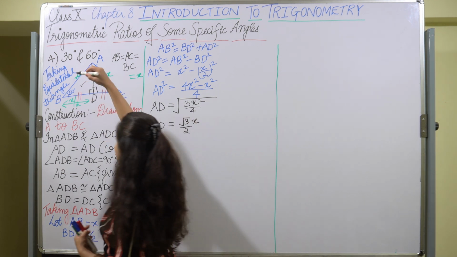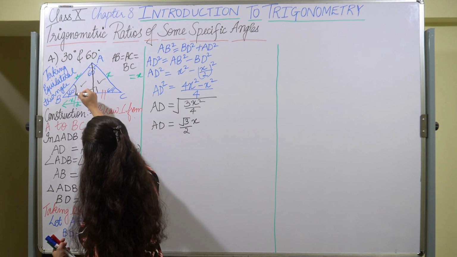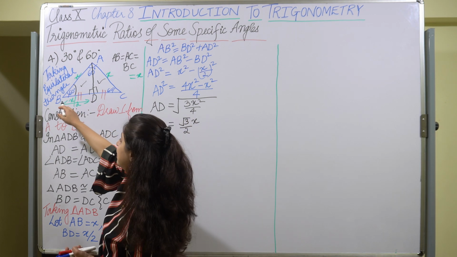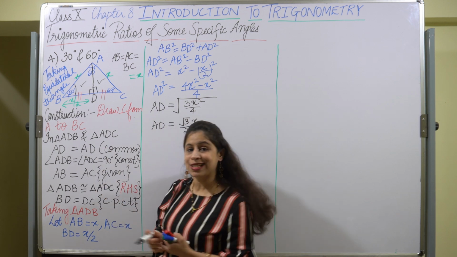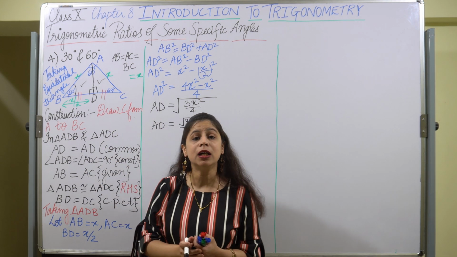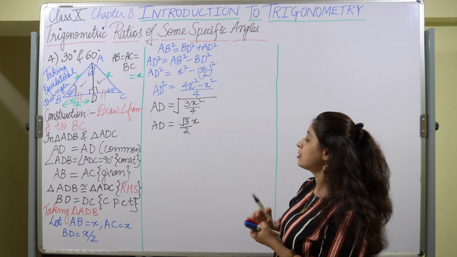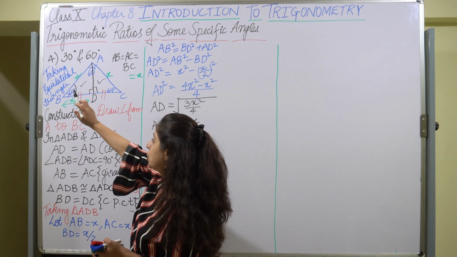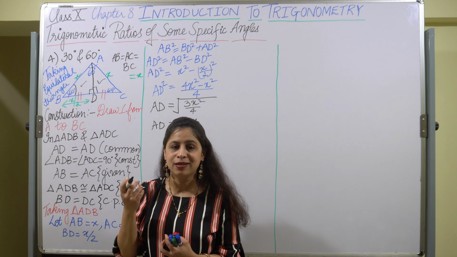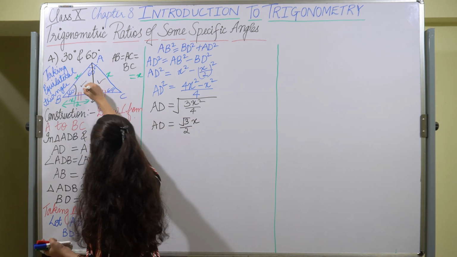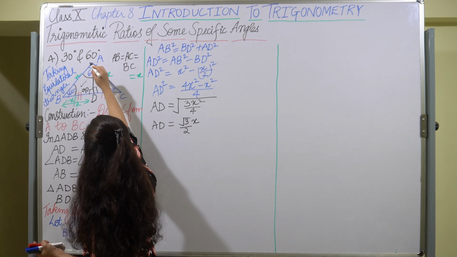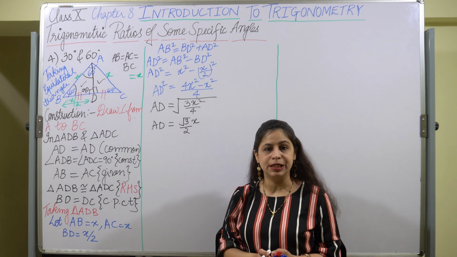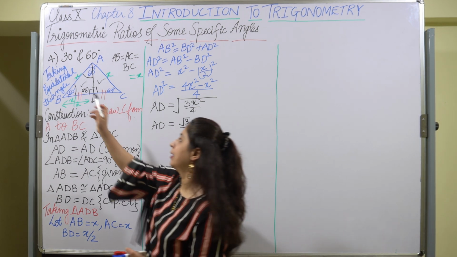Now let us have a look, here is angle 60. For the angle 60 we can easily find out, because for the angle 60, BD is the base, AD is the opposite side, so it becomes the perpendicular, and AB is the hypotenuse. One thing noticeable is that the sum of the angles of the triangle is equal to 180 degrees. So this is 90 degrees, this is 60 degrees, so this angle will be equal to 180 minus the sum of 90 and 60. That comes out to be 30 degrees.